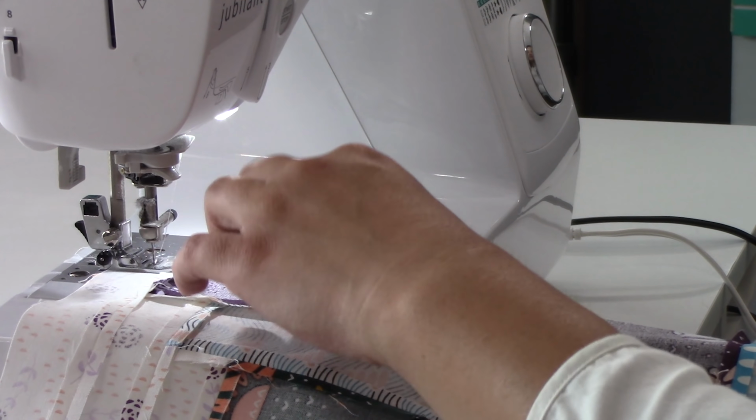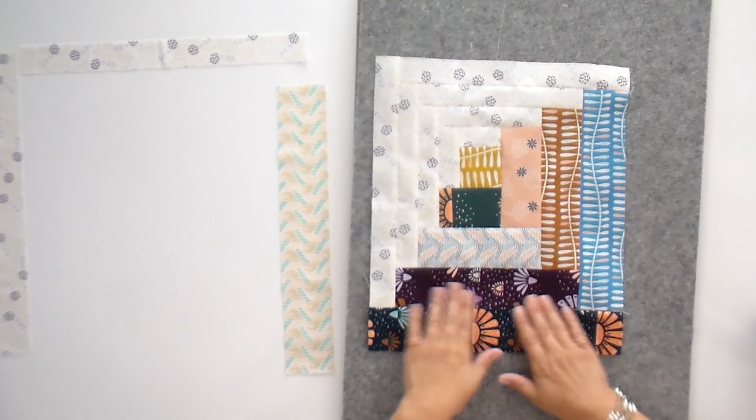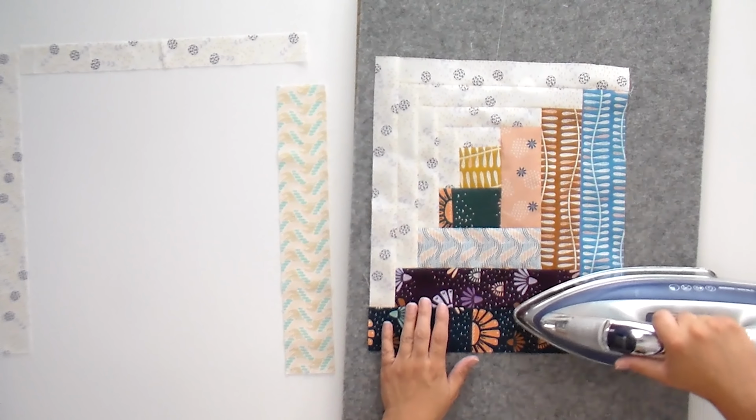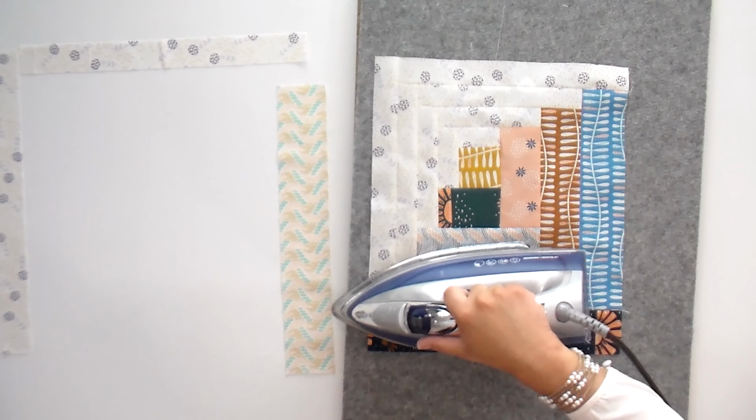So now when I press this open, we can see that everything is nice and in alignment. It's the size it should be. Everything is looking as it should because we're lined up really nicely on both sides. So that's just how I line it up. Again, you could always pin on either side and in the center if that makes you more comfortable, but I try to avoid pinning if I can, and I definitely was able to with this one.